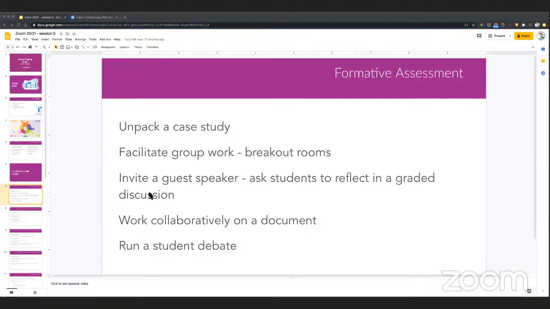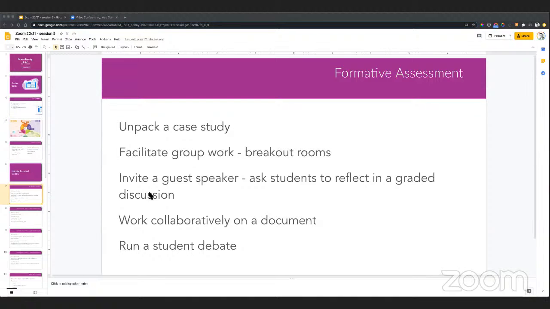As we have learned, you can set up graded discussions in Canvas, and those may contribute to an overall mark and provide a continuous assessment mechanism in the module. So that's a really nice way of getting the students to reflect, rather than a guest speaker coming in and not having a lot of evidence afterwards that the students have reflected.